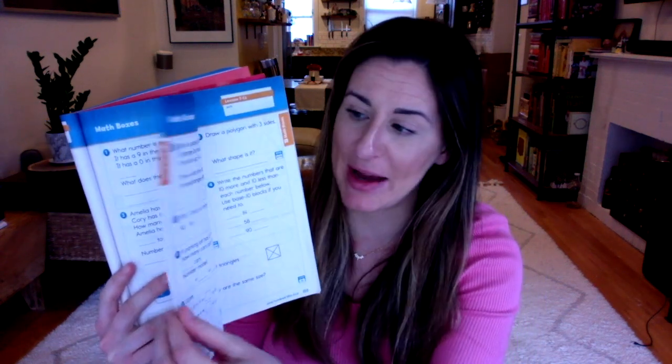I would like you to get your math journal and open up to pages 153 and 154. That's actually a page that's back to back, so you can't see both of them at the same time. But those are the two pages that we are going to be doing today and that you will be taking a picture of to show me in Seesaw. So these pages are great because they have a lot of questions that are similar to questions that are on the test. That's why we're doing both of them today, so that we can really get ready for that test.